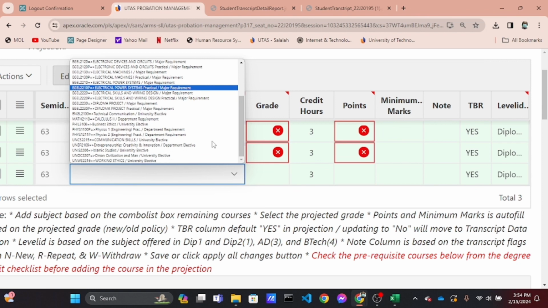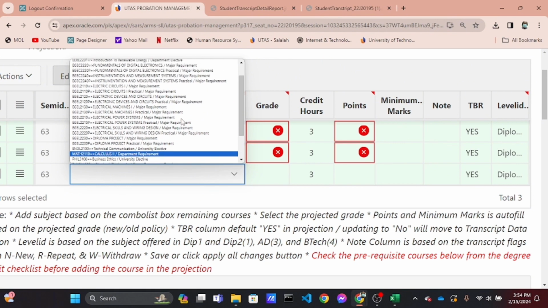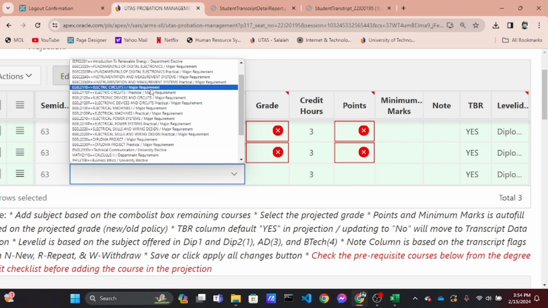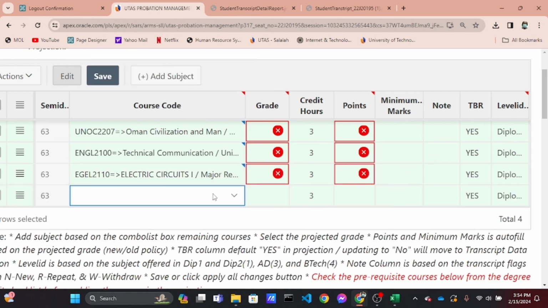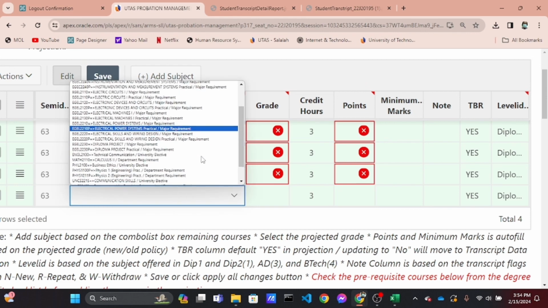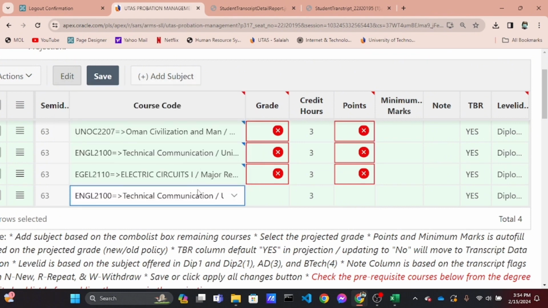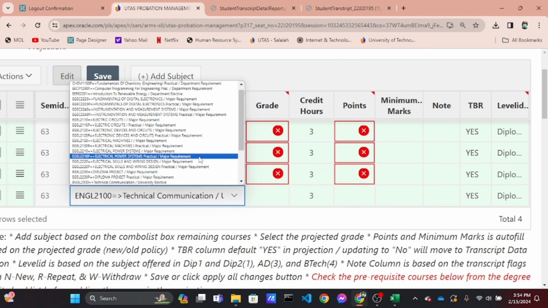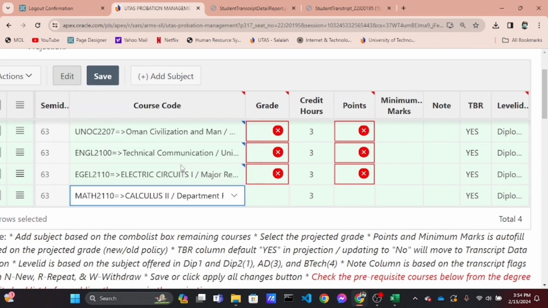All you have to do to add courses is click the add subject button there. Suppose the student is, of course, under probation, he or she is only allowed to register 4 courses. And we can also check the prerequisite that is written below from the degree audit checklist.